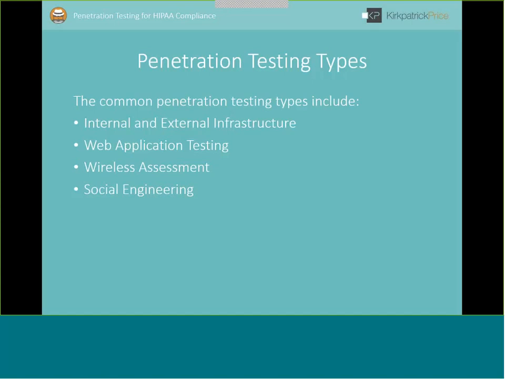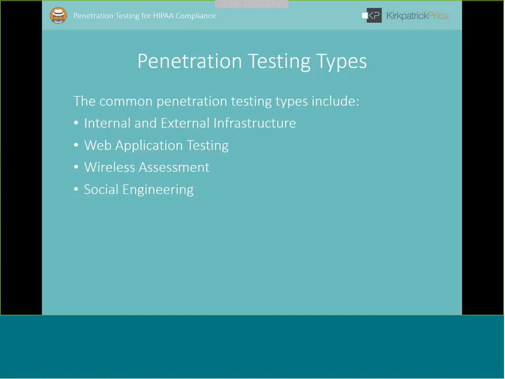So wireless assessments could be the testing of a guest wireless implementation to ensure that the guest wireless users are not able to pivot to other networks in your environment. It can also be used on the LAN side, or the more protected secure network side, to determine if there are any rogue devices that shouldn't be on the wireless network, as well as to try and track down other unknown devices that are connected wirelessly. And generally, that assessment can also be used to confirm that what you believe to be in place as far as security controls is in fact in place and operating effectively.